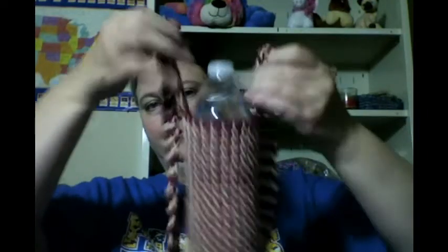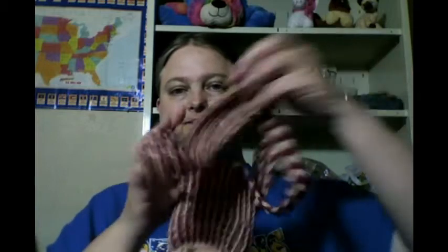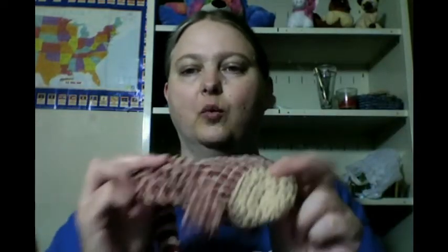It does comfortably fit a bottle of water. I did the simple Tunisian one row at a time and put a long strap on it. The strap will go across your shoulders - it hangs down far enough. I told my sister that next time she comes down to visit she can have this. It is made out of 100% cotton - I believe it is Lily Sugar and Cream, this color is jute and this one is wine. This is Tunisian in the round except the bottom which is just regular crochet, and then the strap is simple Tunisian alternating colors every other row.